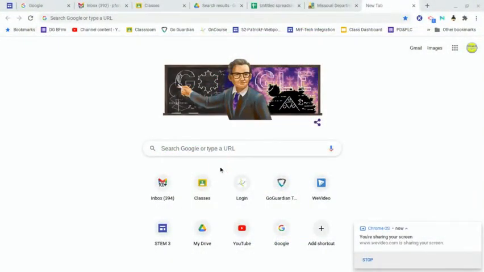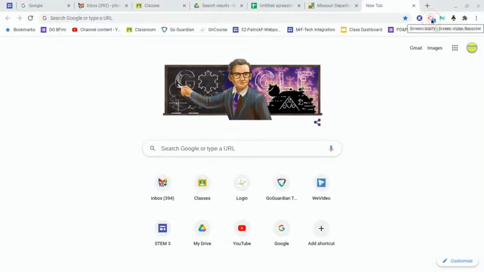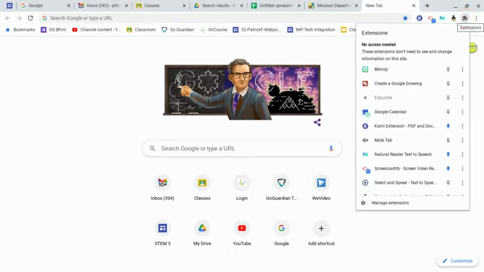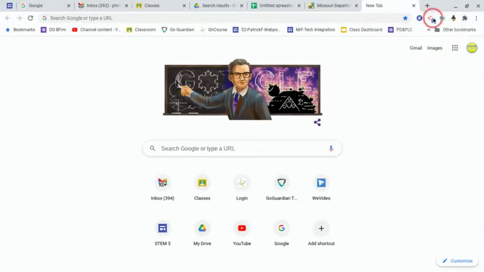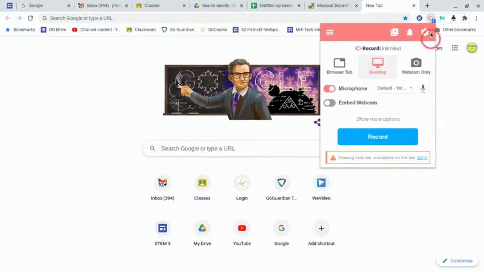Okay, to use Screencastify, you can now come up here to your extensions bar. Remember, if Screencastify is not visible up here, you can click on the extension puzzle piece. You can open that up and you can find Screencastify and pin it. If it's blue, it's pinned and it should appear up in the extension bar. Click that and your Screencastify will open. And once it loads, you'll get this window.